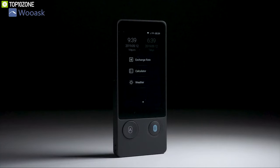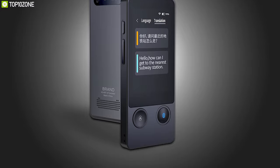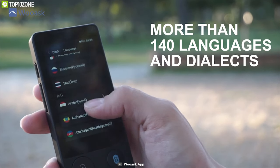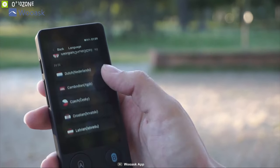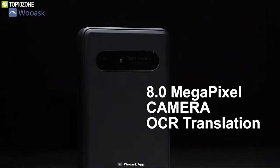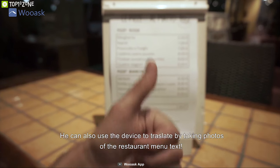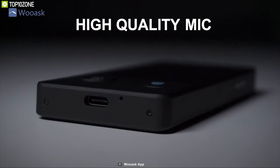Introducing your ultimate voice translator: the Wooask W06, a powerful translator that packs smart features in its compact body to make your traveling more convenient and joyful. This translator provides two-way real-time translation and supports up to 126 languages. It can deliver results in both speech and text for better understanding. With the help of its 8-megapixel camera, it can provide accurate AI OCR image translation for up to 24 languages.